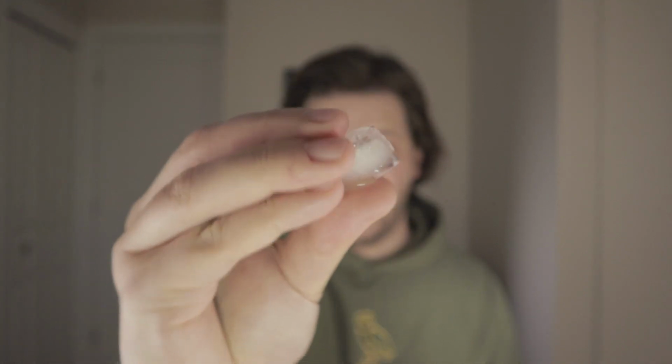But ever since we moved to this house, we have a fridge that has an ice maker built into the freezer. And you know what? I just use that. These are little cubes that aren't cube shaped. They're sort of a little moon shape. And they're fine too.